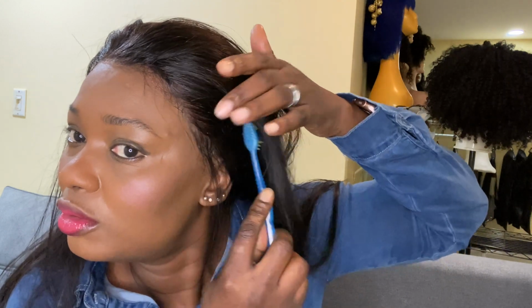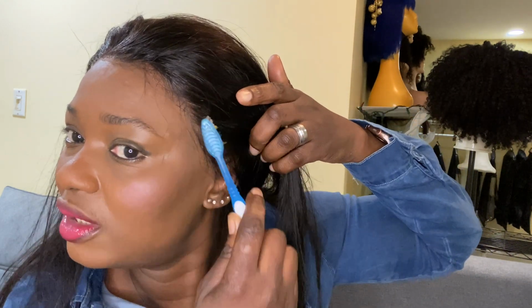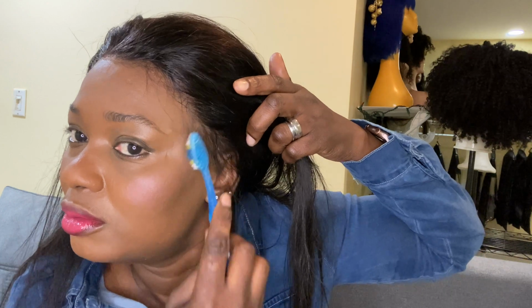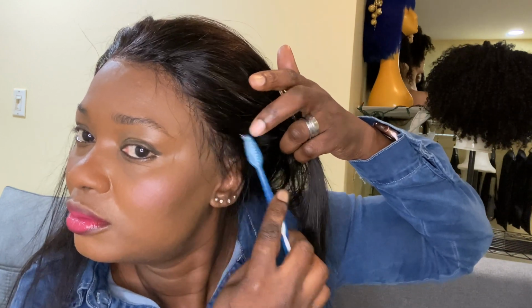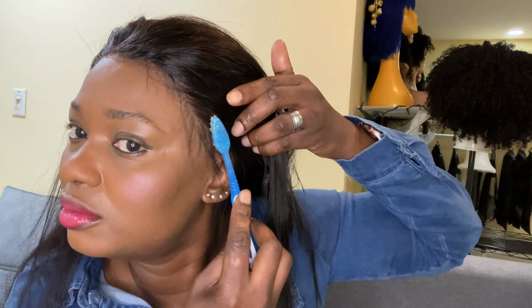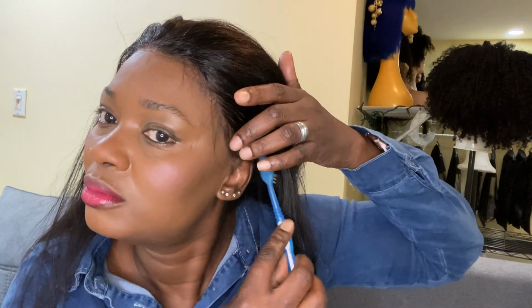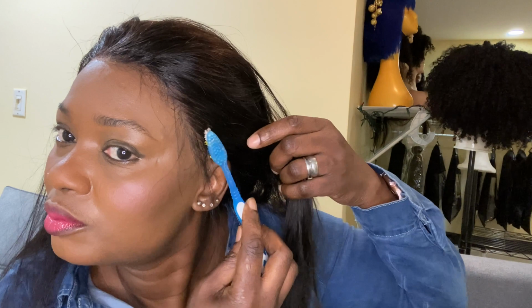Then what you want to do, if I don't like how the glue is, maybe it's too much in some place, you can just use water and spray on your brush. Then you can just use it to comb it out so you don't have the excess. That helps to take the glue out. And you have to be careful that the water doesn't touch the lace, so it doesn't come out.